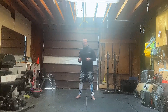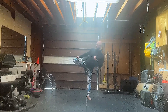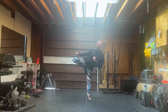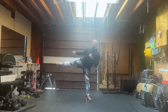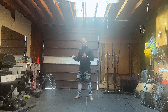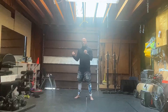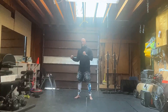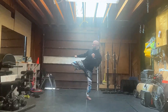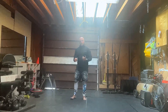What am I using this roundhouse kick on? The big thing you want to focus on is the fold, the extension, and then the refold. A lot of people when they kick, particularly with roundhouses, you see this — they just get kind of lazy with it. You want to make sure you always have the ability to kick more than once. You're incorporating your core into the kick by staying upright and maintaining your balance. Three motions: fold, extension, and then refold before you put the kick down.